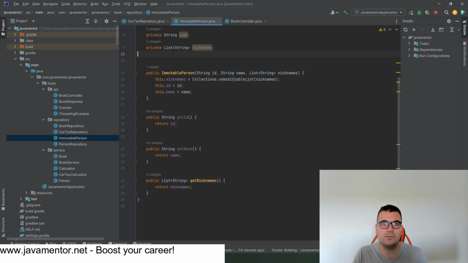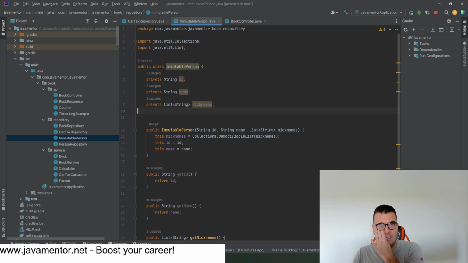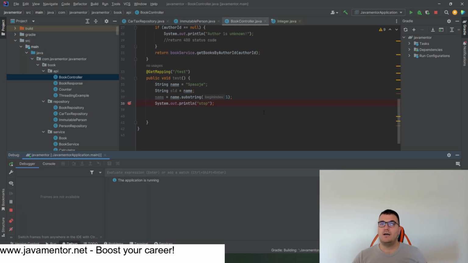For example, you don't want, in our case, to include a no-args constructor, because how on earth will you later set the name if you create an immutable person without a name through the constructor? That doesn't make sense. Okay, we saw how to create our custom class to be immutable. Now the funny thing is, String is also an immutable class. So if you create an object of type String and you set some value in the beginning, there is no way to change that value later.